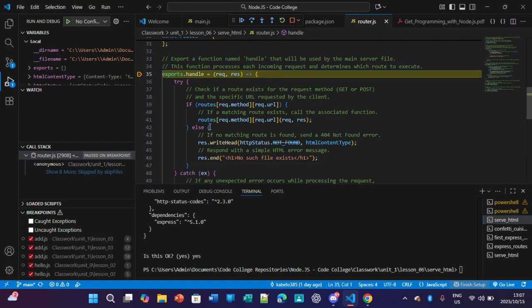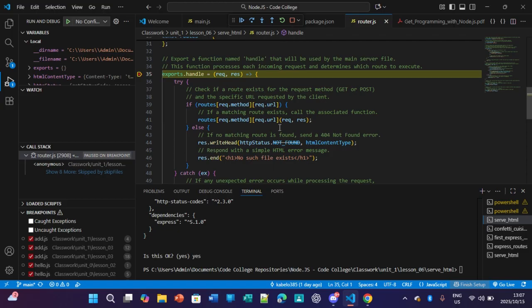If routes request.method request.url, if a matching route exists, call the associated function. So routes request.method request.url request, res.